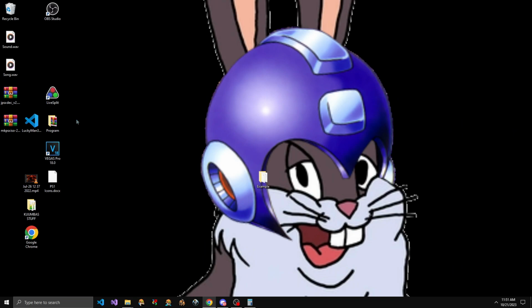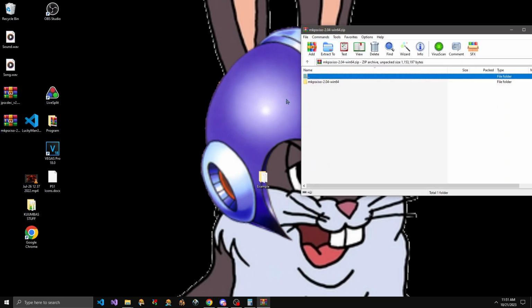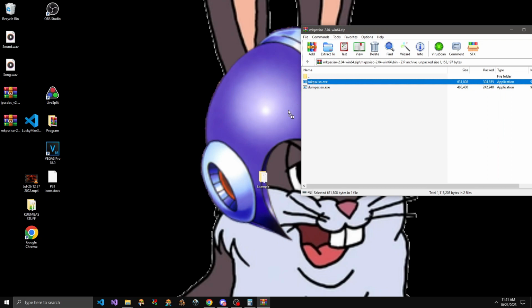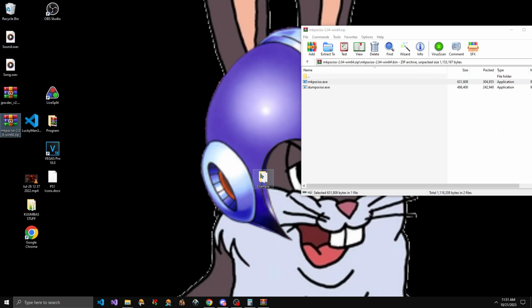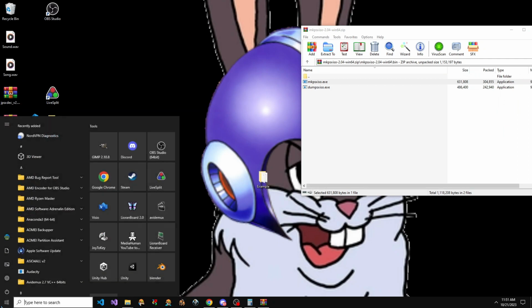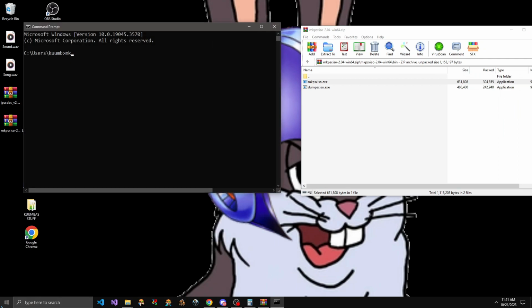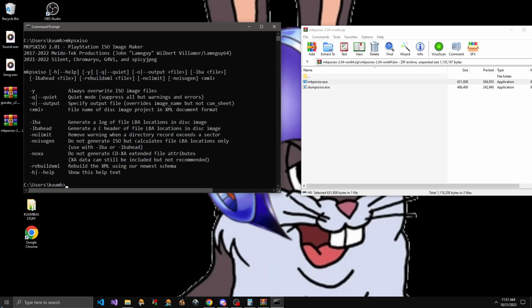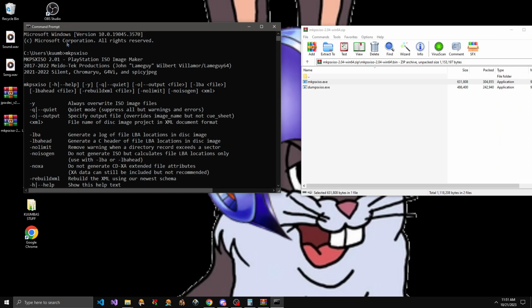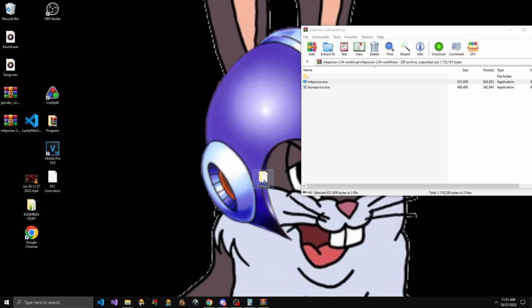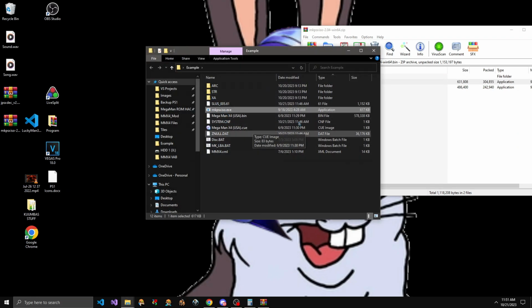For this tool in particular, there's going to be a couple of things included with this. Get the bin folder, go to mkpsxiso.exe, and grab this. Unless you want to have it defined in your environment variables, so that whenever you type in mkpsxiso, this pops up regardless of which directory you're in. Add it to your environment variables, or do what we're doing here and just put it in the same folder as your game files.